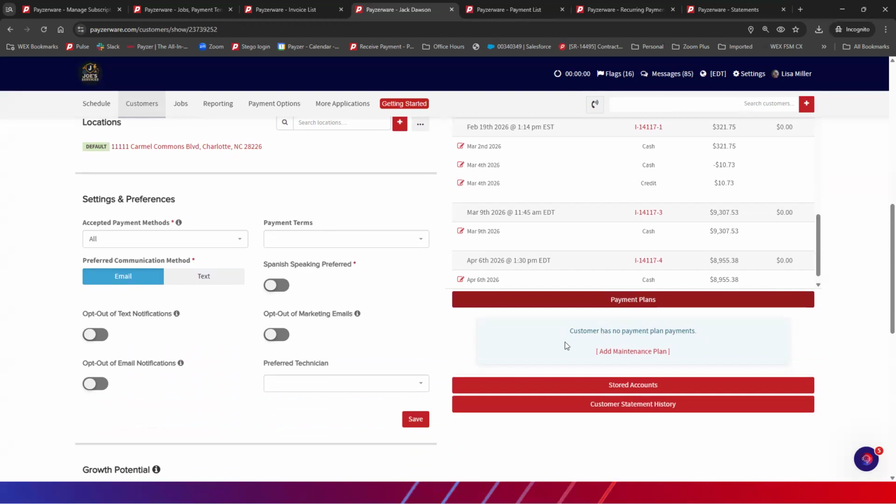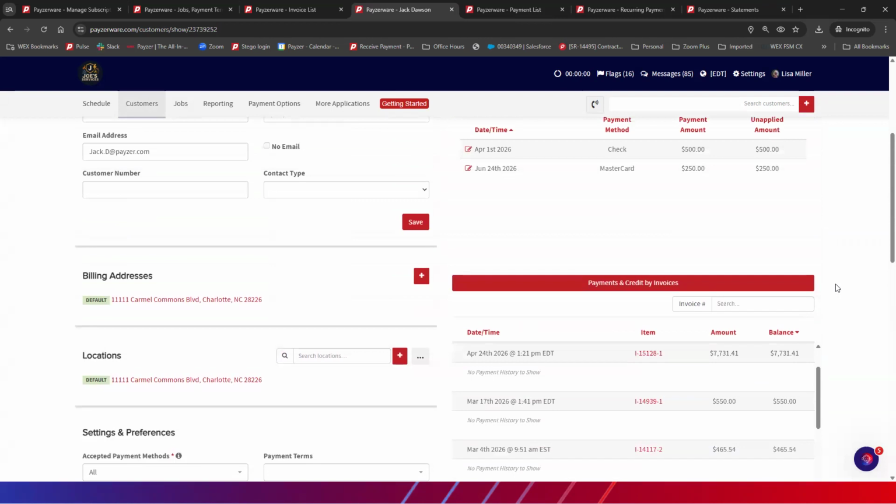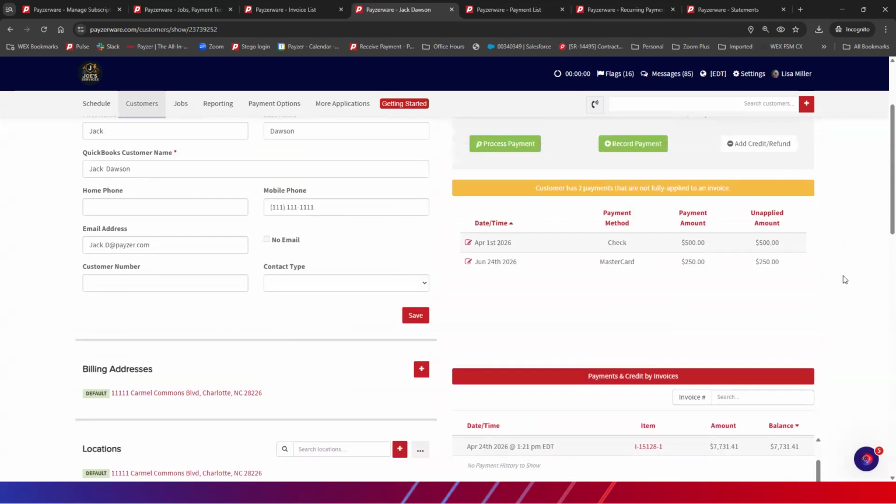But the only difference is when you create a maintenance plan and you set up recurring payments, which is another word for a payment plan, and you do auto invoicing, every time that $15 a month payment runs, it's going to auto invoice for that payment, shake hands, and the customer balance will be zero because they are on track. They may owe you $150 for the whole plan, but their payment for this month has been made and they are on track, so they really owe you nothing right now.